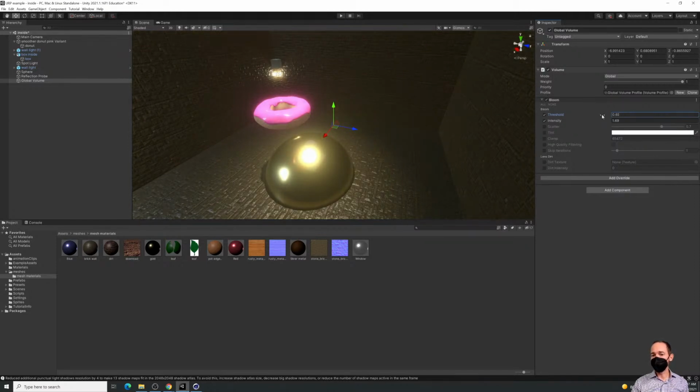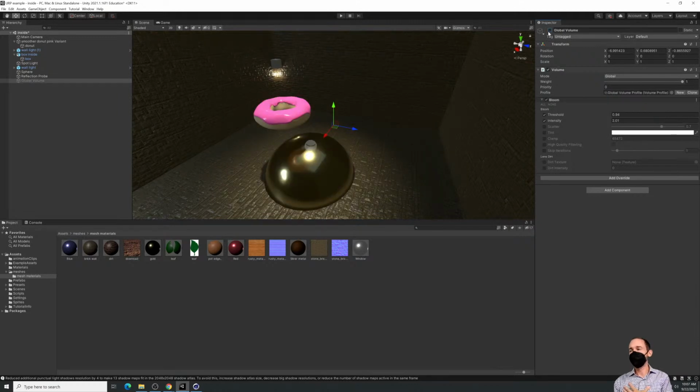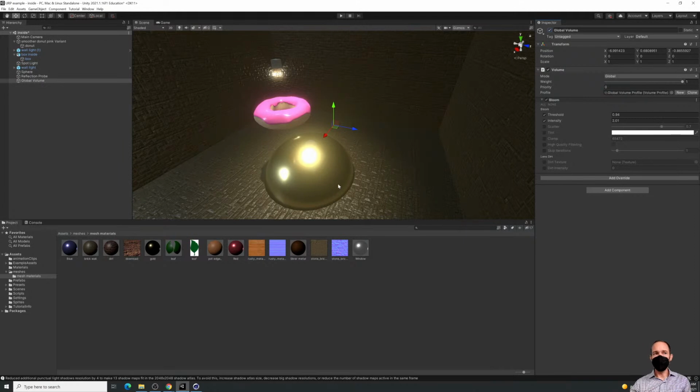And so usually you don't want to have it that low. You want it to just be applying to bright things. So that gives them this sort of glow to it. Looks way better, right? Here it is, there, right? Does a lot to bring the scene together. It's not doing light bouncing, but it gives us that impression where it's sort of functioning more like a real scene would, where now things are bleeding into each other a little bit. So that's bloom.